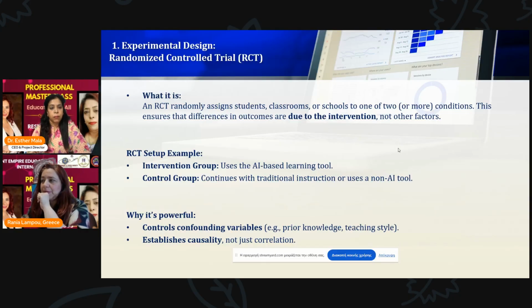The tip here is to balance practicality with rigor. Consider logistical and ethical feasibility when you choose between the randomized control trials and quasi-experimental alternatives that we're going to explore.